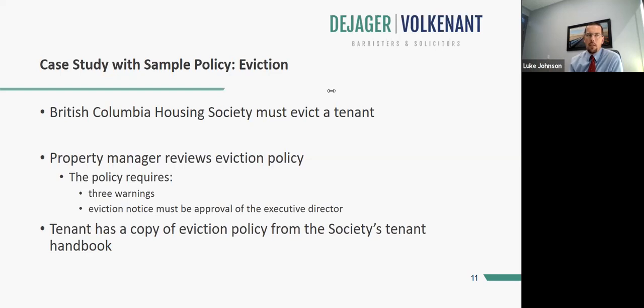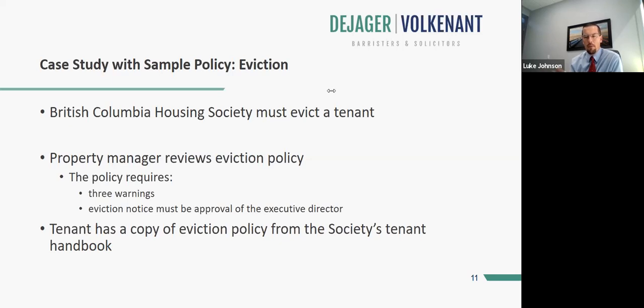But the challenge can be proving that tenants have been made aware of the policies that apply to them, that they have had a fair opportunity to become aware of changes to those policies as they're made from time to time. So if the board changes the pet policy, while the tenancy agreement does allow the board, or the landlord, let's say, to change the policy from time to time, there's an element of fairness required to make sure that people have fair notice.